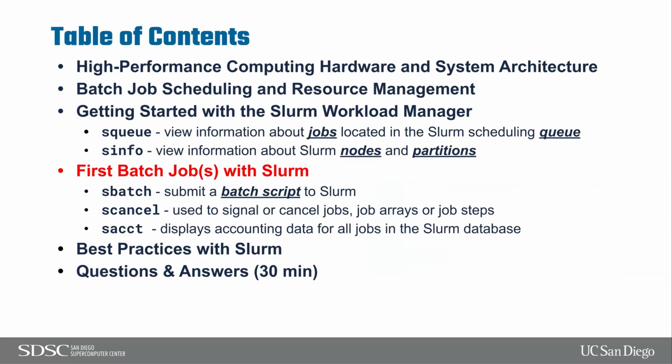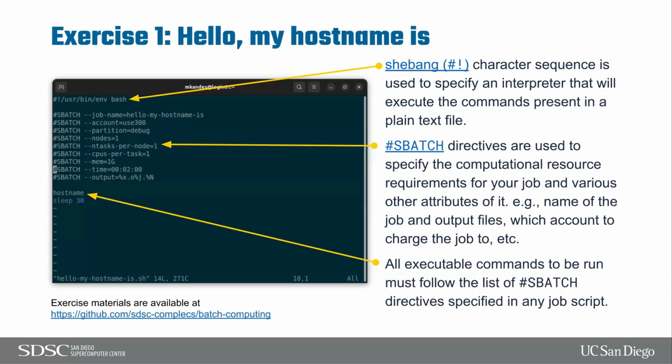Okay, so now we jump into actual batch job scripts for the last 15 minutes here. I'll try to cover these examples, and there are copies of the examples in the GitHub repo that I've listed here for the exercise materials. So if you do have access to either Expanse or some other Slurm cluster, you should be able to run those examples there as well. You might have to modify a few things.